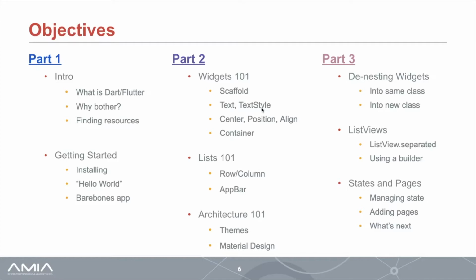They follow a set path, so as I show you how to get started and how to get things installed, we're going to take things very, very simple for what are the most common widgets and why are they so powerful. Then I'll explain what lists are, or arrays, and I'll give a lead in as to why you should be at least considering your app's architecture so that we can then make the widgets easier to use and easier to see, and so that it doesn't just look like a giant nested tree. And then building from lists will show you how to harness that in a very powerful way.